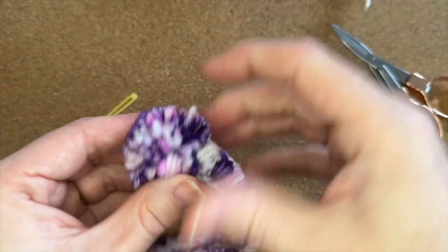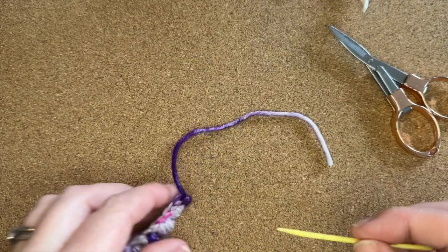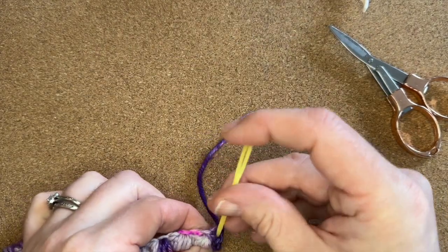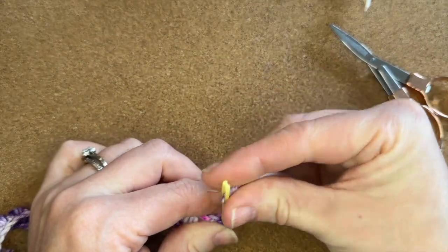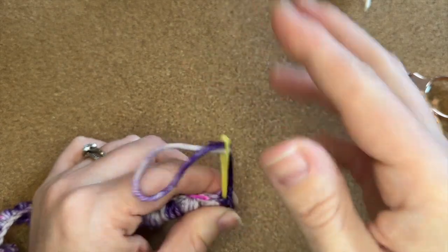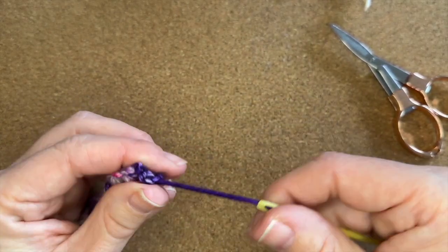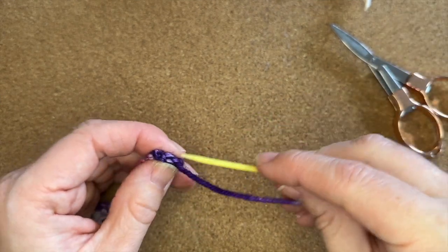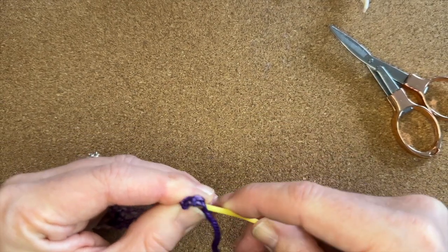You could choose to weave those through your bookmark if you'd rather, like on this side. Go to weave that end so that my knot doesn't come undone and my ends don't come out. Nice thing about this is that this is just a bookmark, not like a garment or anything where you're too concerned that if it falls out, all your work is lost.